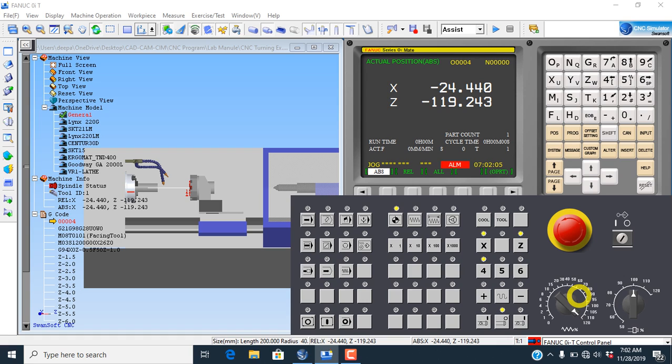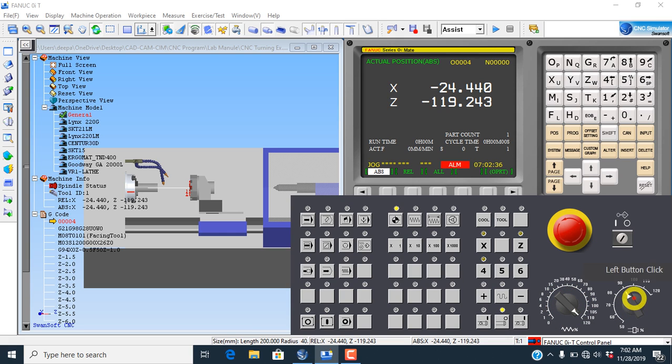For example, if your feed is 10 and you set it to 100%, then the feed will remain the same, 10 mm per minute. If your feed is 10 mm per minute but you increase the feed by 120%, then your feed is also increased to 12 mm per minute. Means the percentage increment in the feed of the tool.